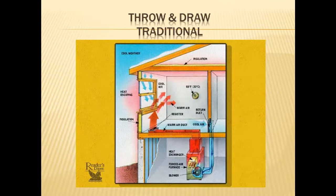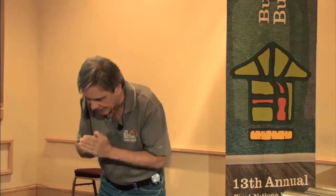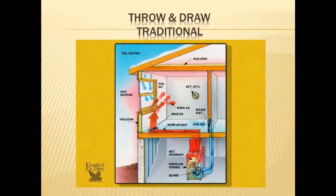This has not always been the way that we've heated, particularly in the prairies and in really cold climates. In Winnipeg, for instance, for many, many years, a long time ago, they put everything in the middle of the house and they actually drew down the cold air from the bottom of the window and threw the hot air across the room. Well, that worked in a day and age when we had mastodon-size heating units in the basement and fans that you could take off on the runway out here. You know, they were just so powerful, they were shoving air across the house.